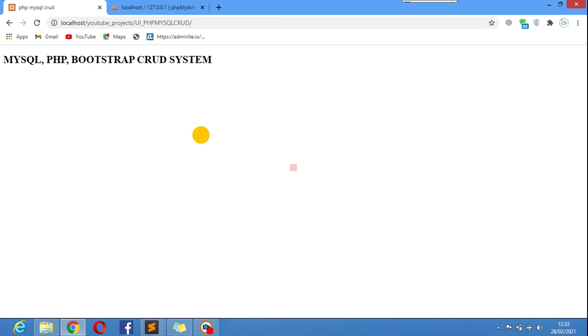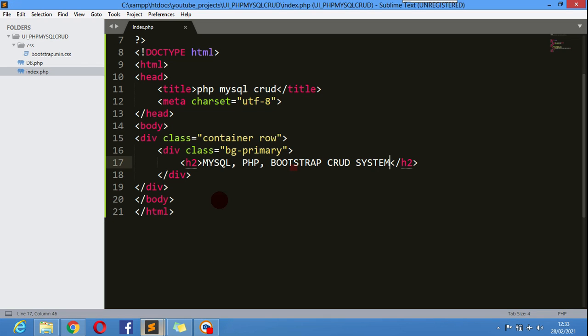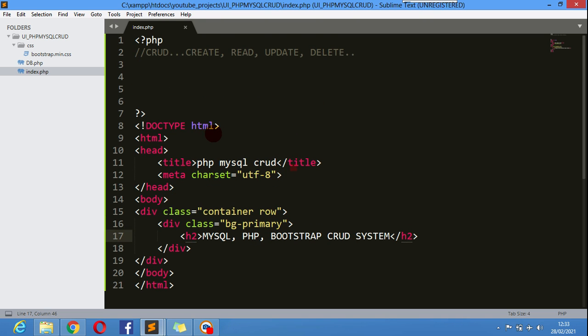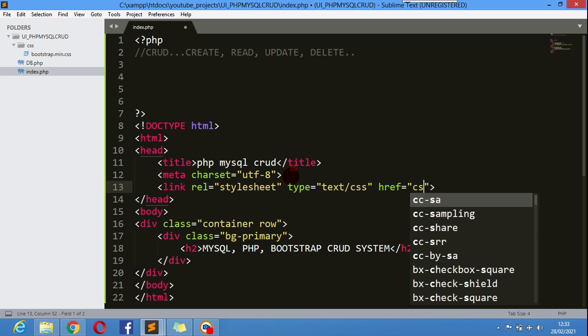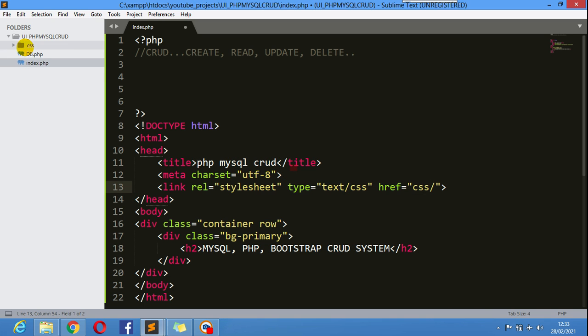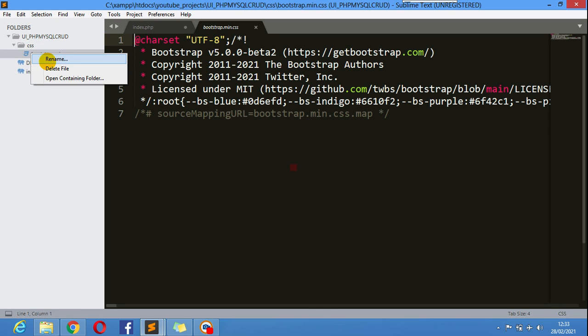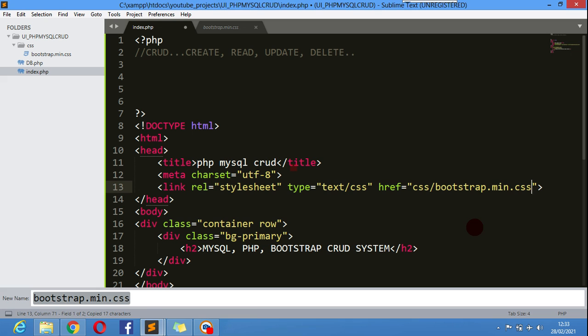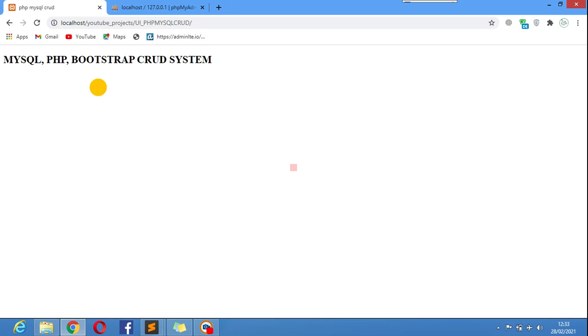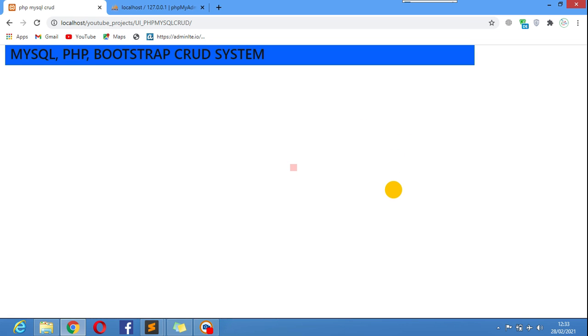So I think you can see that's it for now, and should be showing that we said bg-primary. Wow, it's not showing up because I've not implemented the link for Bootstrap. So this is go to folder called CSS, and underneath CSS there's a thing called Bootstrap. So if you go back there and paste the code underneath that, it should just work as expected, whereby the background color of that given stuff should be that.